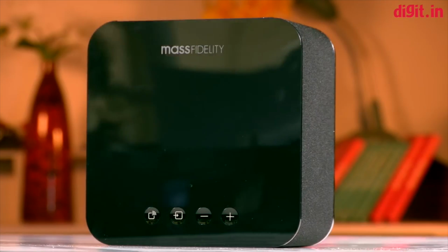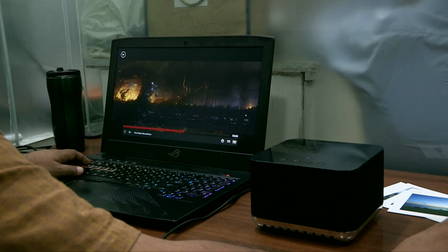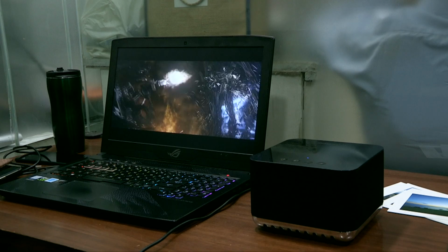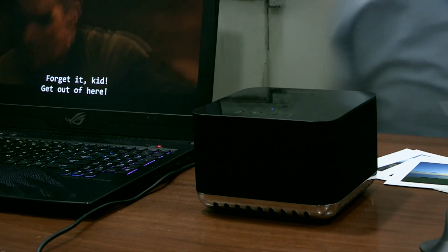Then the second claim that Mass Fidelity makes is that this speaker could be good enough to replace your soundbar. I don't agree with that one bit. Reason being, right off the bat, the speaker was not loud enough for me to enjoy the movies I was watching. Now, for rom-coms and stuff, it's good because the dialogue is, again, crystal clear. It's amazing how clear this is.